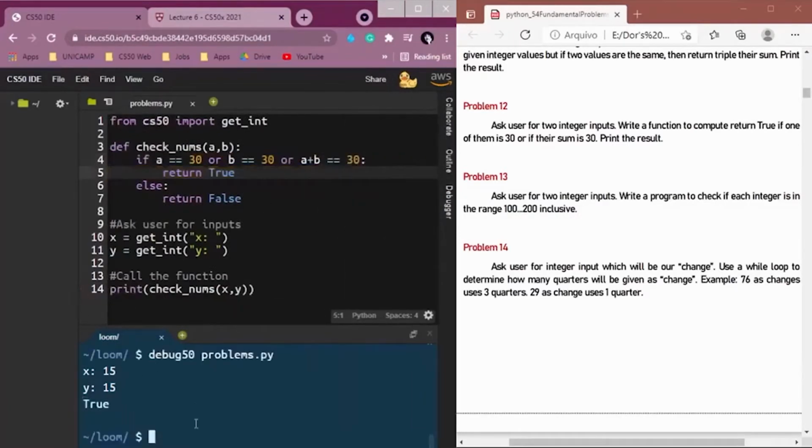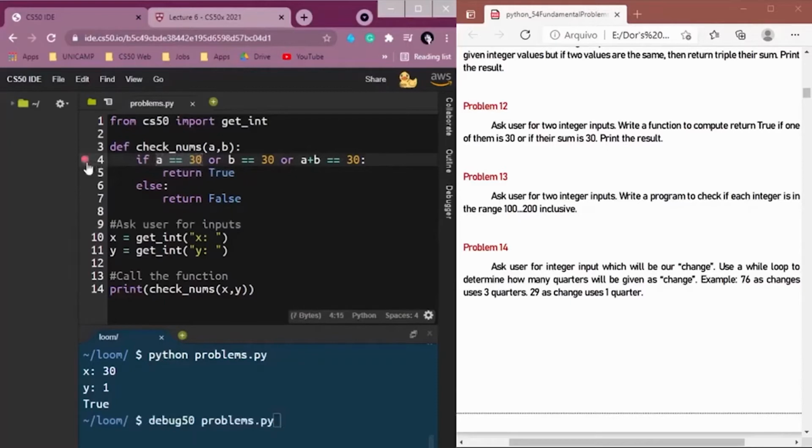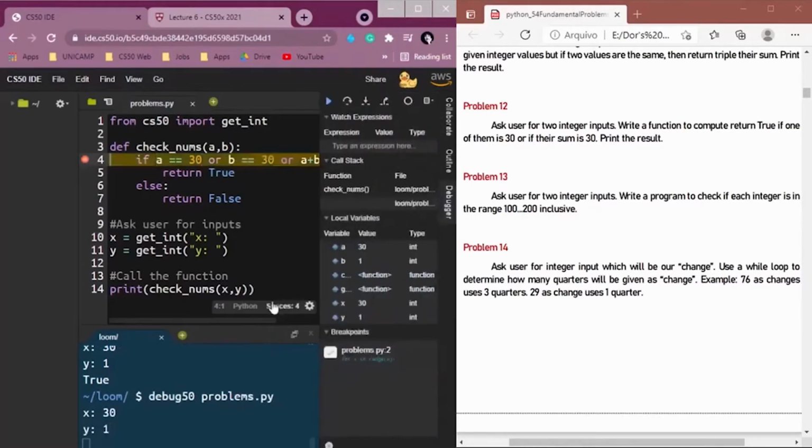If we do this in more cases, so let's check more cases. If we put here 30 and 1, it's going to return true because x is equal to 30, and here a is equal to 30. Remember that the compiler understands. Actually, I'm going to show you again. So we have 30 and 1.